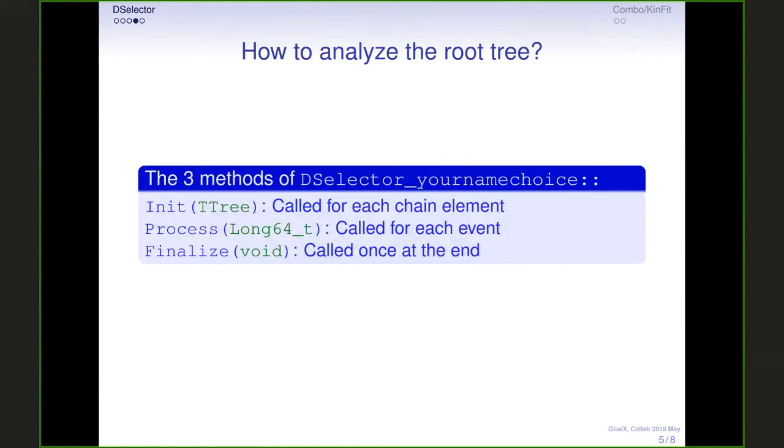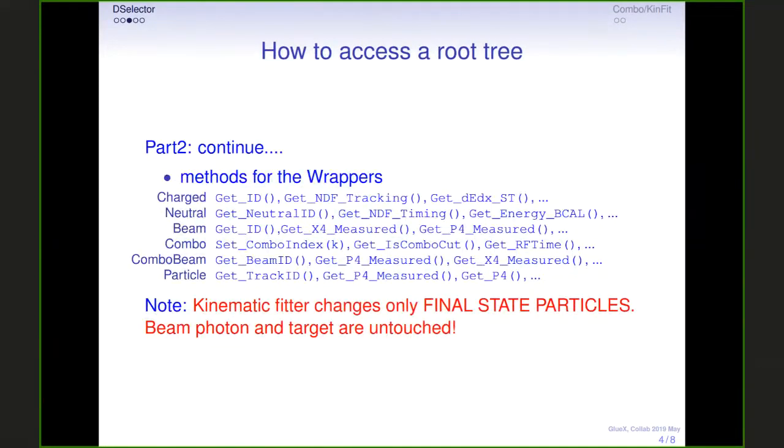Why not? I think one of the reasons is that our resolution of the beam photon is more than good enough for the kinematic fit. It's much better than for the rest, the final state particles. In principle you could put that in there, but because the resolution is so much better, we haven't put it in. The vertex is changed, obviously. But the energy of the beam photon, not, the direction, not, and the target, not, unless with respect to the position, yes. Okay.